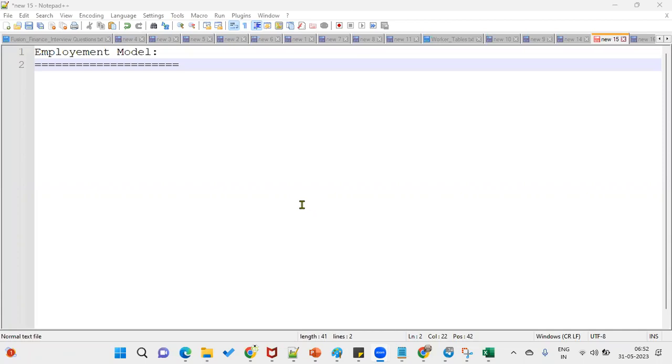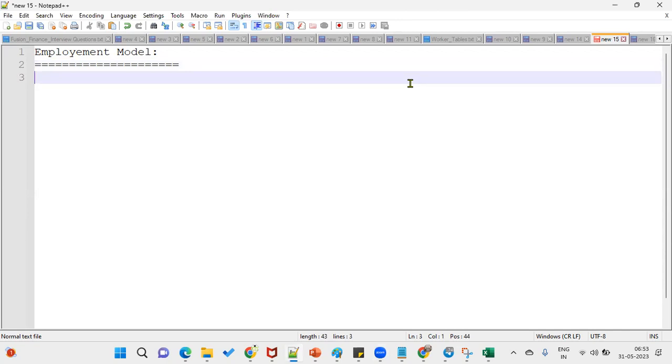So in the interviews, they will be asking us, have you configured employment model anytime in the implementation? When we say that we have implemented Fusion Cloud Human Capital Management for a particular client, they will ask us, have you implemented anytime employment model in this? Obviously, we can say yes, because it's our responsibility as a functional consultant configuring the employment model for the client.